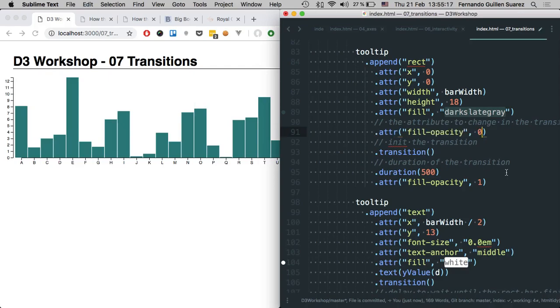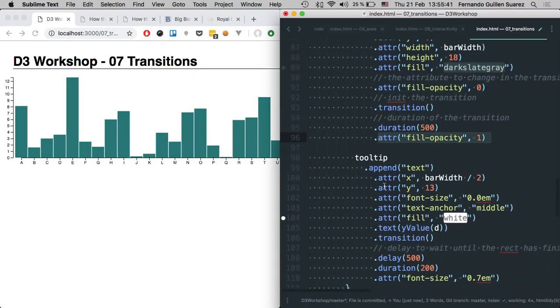But what I want to say, and I want to avoid some poltergeist in your work, is that if the attribute you want to manipulate in the transition doesn't exist before the transition, there is not going to be a transition. Sometimes you have to define the initial state in order for the transition to work smoothly. Just keep this in the back of your mind if you have any poltergeist with transitions.